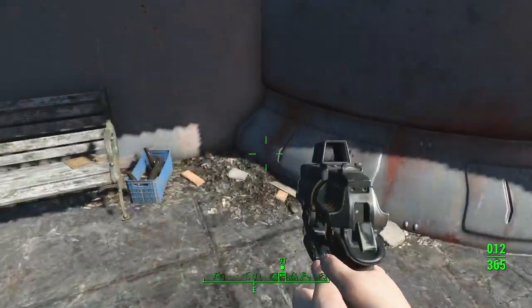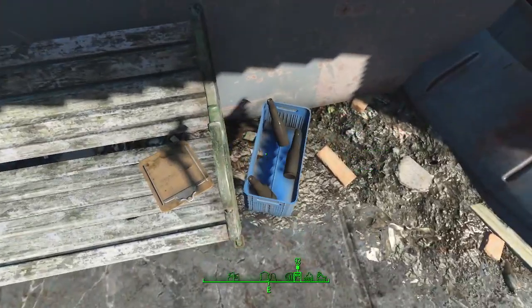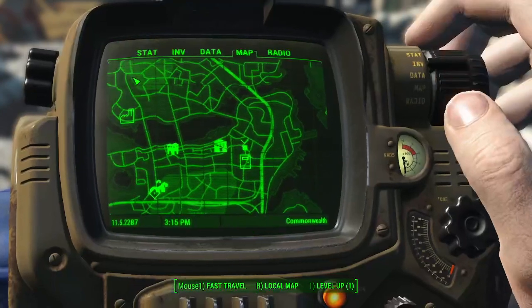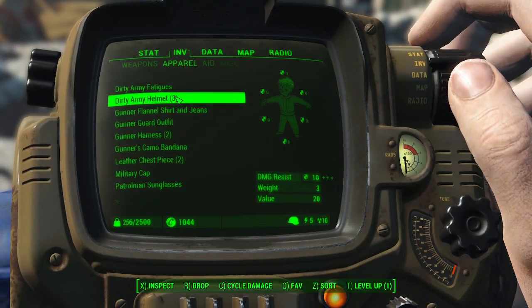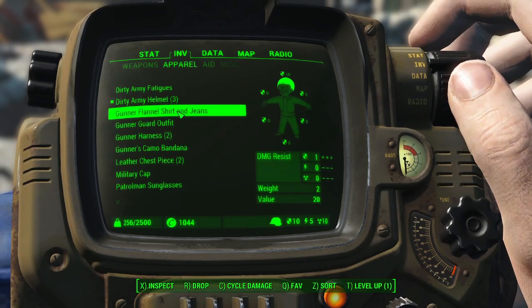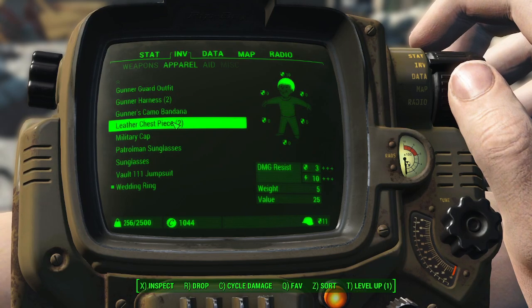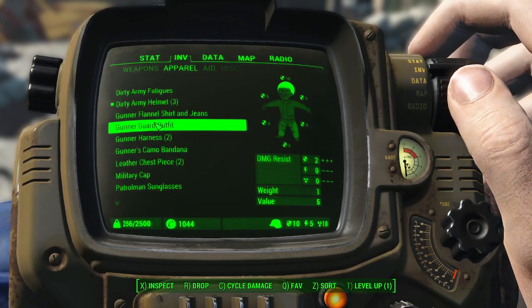Looks like it has okay stuff on them. I mean, it's not great stuff, but it's, you know, stuff. Inventory. Take the helmet. Vault suit on.